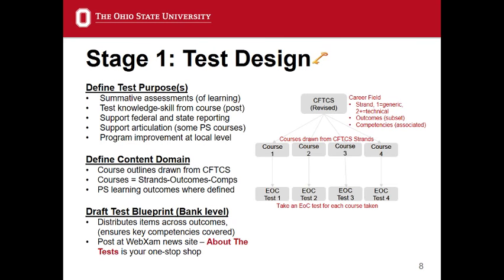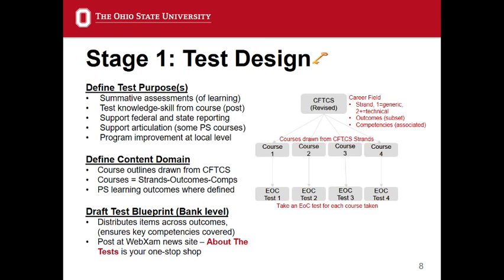So, in terms of test design, since the transition to course-based pathways, we've been working on defining the test purpose. These are summative assessments of learning. They're not formative, they're not quizzes. They test the knowledge and skill from the course, post-course delivery, and that is the mandatory delivery that's required. Pretest is voluntary. These tests support federal and state reporting. They support articulation for some post-secondary courses where there's a C tag, and they can be used for program improvement at the local level.